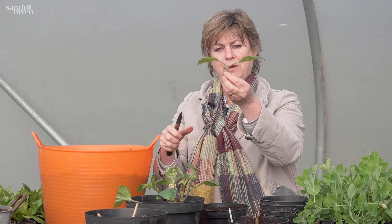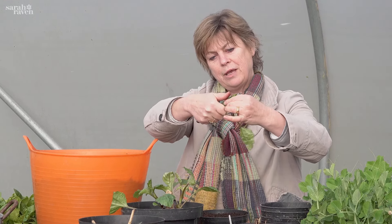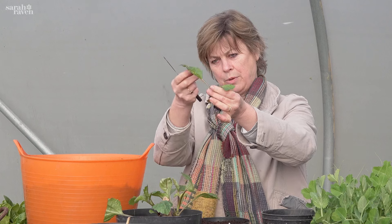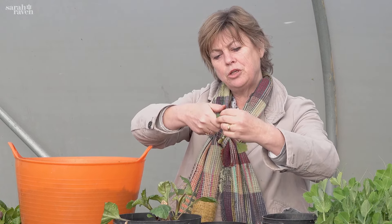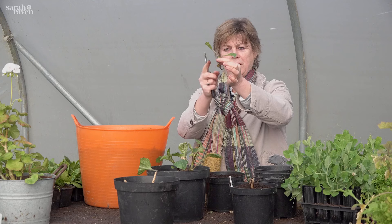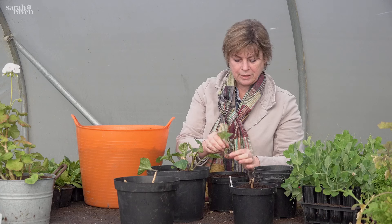The final thing, which I always find rather weird - but particularly with Emery Paul which has whopper leaves - I'm actually going to cut those in half. They've got to both synthesize and transpire, and this shoot has got to suck up enough water for it to do that. By reducing the leaf surface area I improve the chances of it rooting rather than flopping.